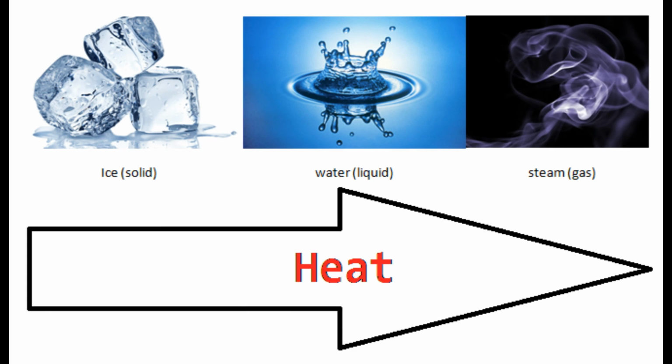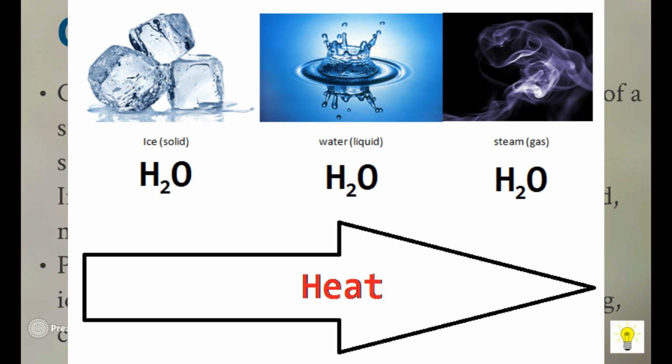Let me ask you. When it's in the liquid phase, what compound is it? That's water. When it's in its solid phase, what is it? Ice, which is water. When we boil it and turn it into steam, what is it? H2O. It's still H2O. Have I changed the identity of the water? No. It is still H2O. It's just changed its phase. Okay? So that is a really good example for phase changes.